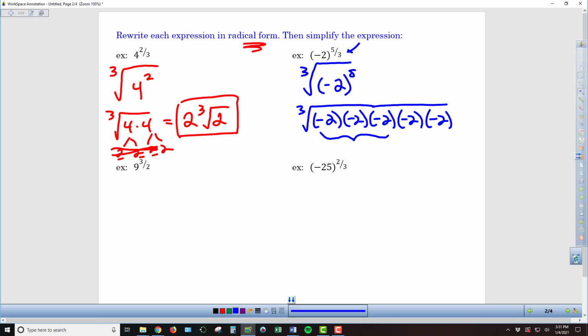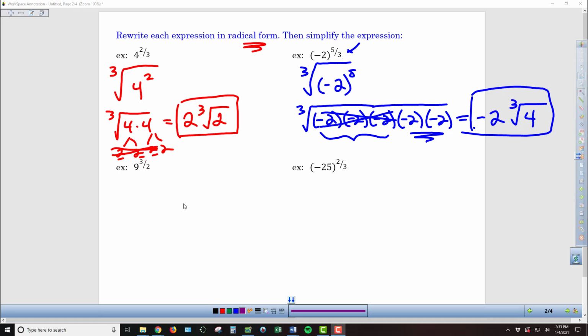So I've got a set of 3 -2s, so I'm going to be able to get that out from underneath the radical symbol. So I'm going to have a -2 on the outside, and then trapped on the inside underneath my cube root symbol are going to be the remaining couple of -2s. But I'm going to go ahead and multiply those together just to simplify. So -2 times -2 gives me +4. So again, I'm looking to see if there's anything that I can get out from underneath the radical in order to simplify, just like we did with square roots and cube roots earlier.